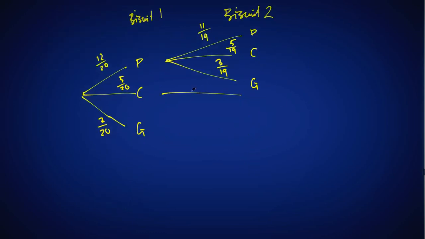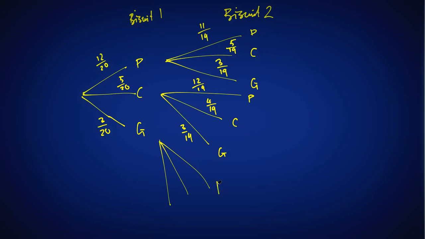After she's taken a chocolate one, I haven't laid this out very nicely. I should have given more space to the first row, first set of branches. So that gives me, she's taken 1 chocolate, so there now are only 4 of the chocolates left, but there are still the original number of plains and the original number of gingers. And finally, if she takes a ginger first, she's got plain, chocolate, ginger, and that is still 12 of the plain biscuits, still 5 of the chocolate biscuits, but only 2 of the gingers as options now.